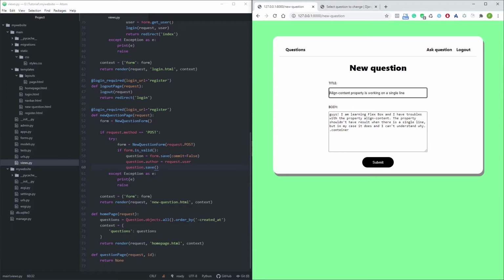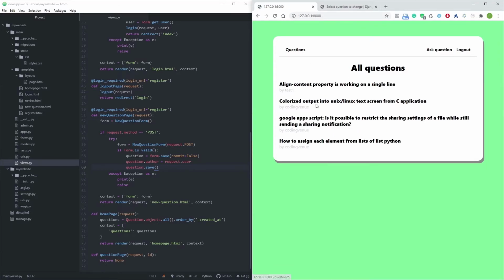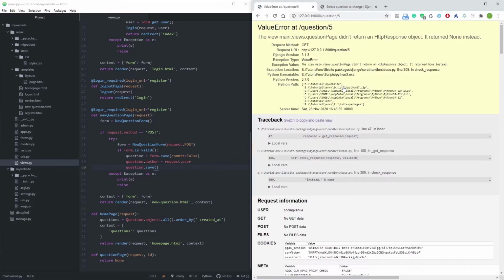Now I would like to go ahead and work here on these pages, individual pages for the questions. So as you can see, we get errors because we haven't added anything inside the question page here. So we are going to do that, and inside here we are going to do the last steps, that is going to be creating like responding to the question, and also adding like the comment thread.